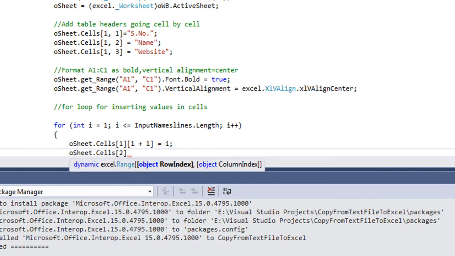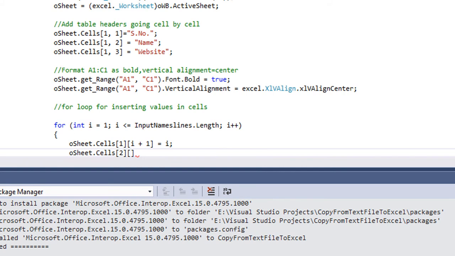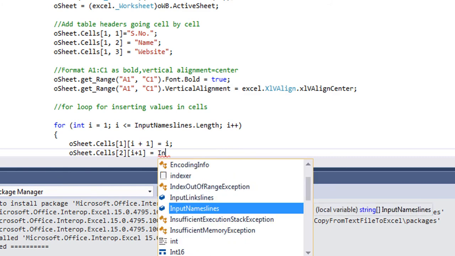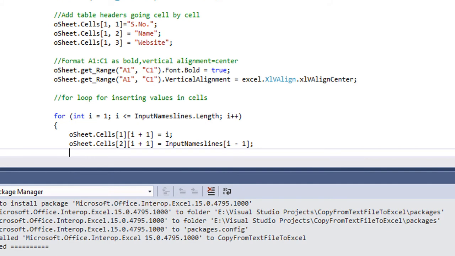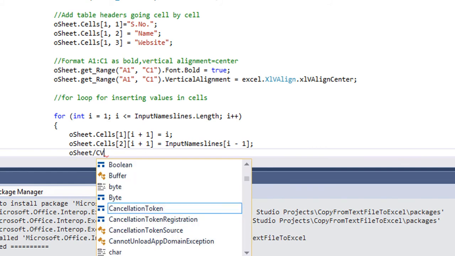That is second column and i plus 1th, and that is i minus 1, because the string array, the index starts from 0, so that is why we are taking i minus 1.